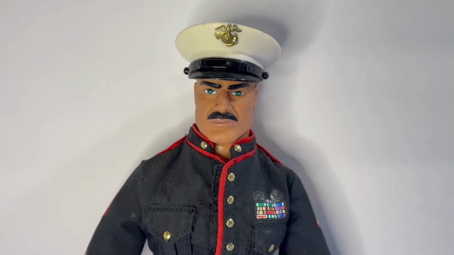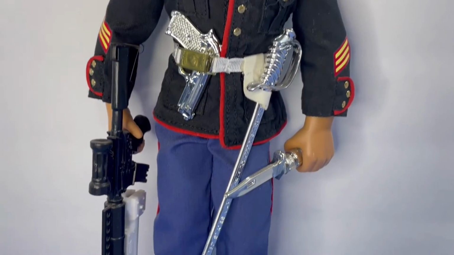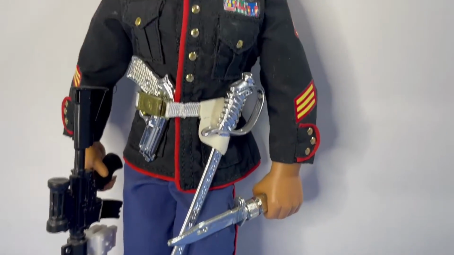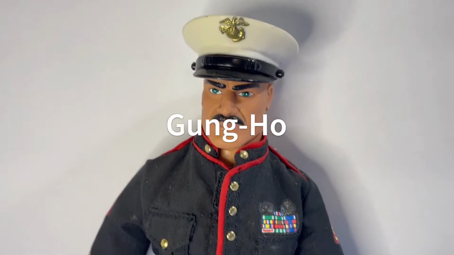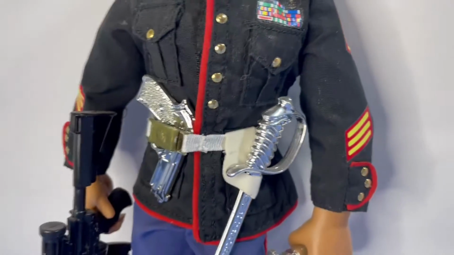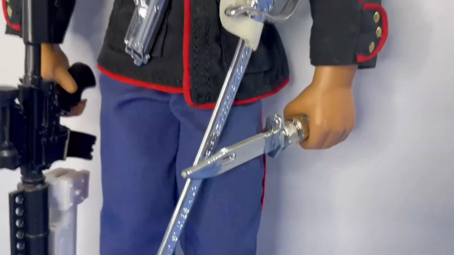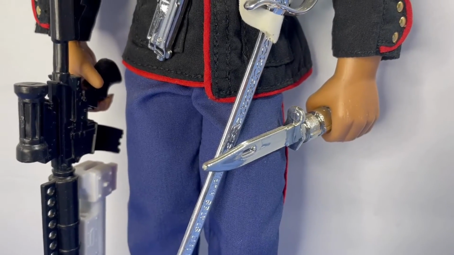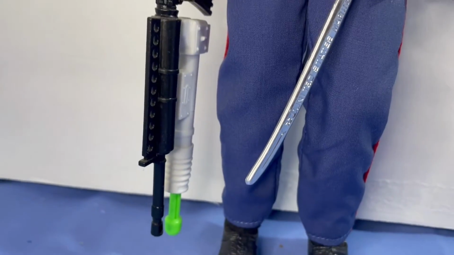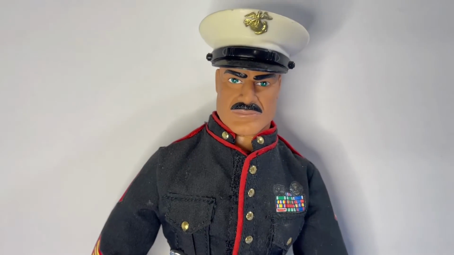Probably one of my favorite outfits of all time, including the early ones in the 1960s and to the modern era, is the dress Marine. Always a classy outfit. This is Gung Ho. He is Master Sergeant, as you can see. Has a sword, pistol, no holster though. Not sure why that is. A knife, not sure why that is needed if he has a sword, but he has a knife, long rifle, and his missile launcher. So this is the dress uniform Gung Ho, 1993.